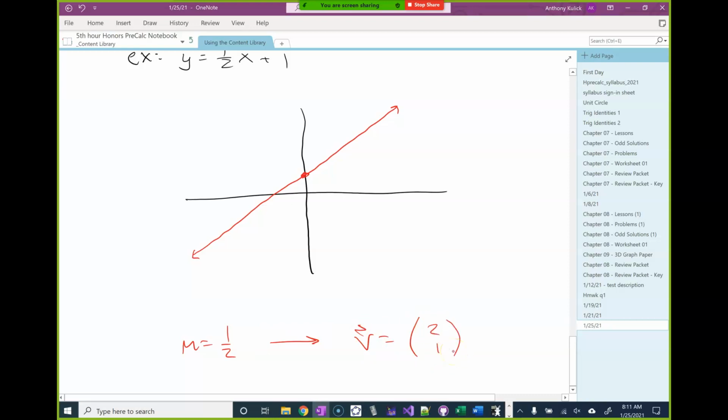Yes, exactly right. So slope is the change in y over change in x. So the y part of slope is in the numerator and the x part of the slope is in the denominator. For a component form vector, the x part is on top and the y part is on bottom. Notice that that vector v is not a fraction, so there's no fraction bar in there. That's one of the hardest habits to drop, writing 2 numbers vertically and not putting a fraction bar in between them. Everybody's okay with that? Okay.